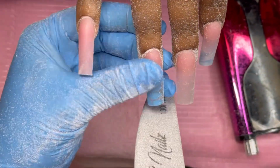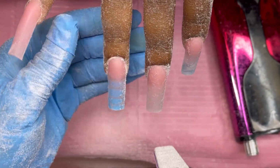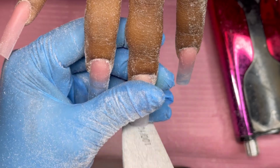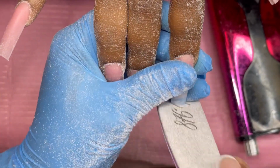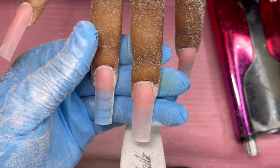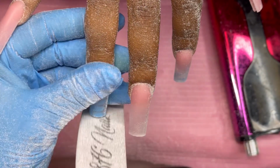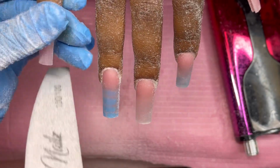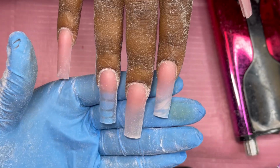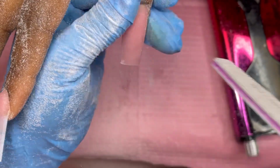I'm done drilling and everything is looking nice and smooth, just how I love it. I'm just gonna come in one more time with my hand file and I'm gonna go over my shape, because sometimes after you're done with your drilling, the shape can shift a little bit. So always make sure you keep going over your shape all the time, so the final result is going to be nice and crisp. So that's what I'm doing now, just going over the shape one more time before I come in with any design.